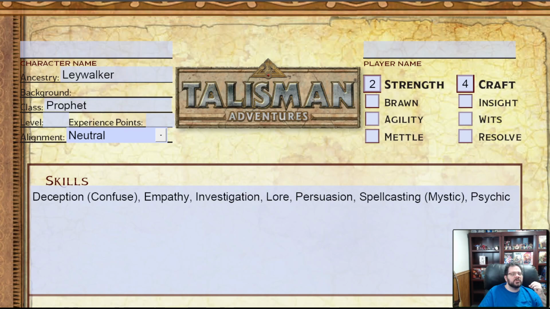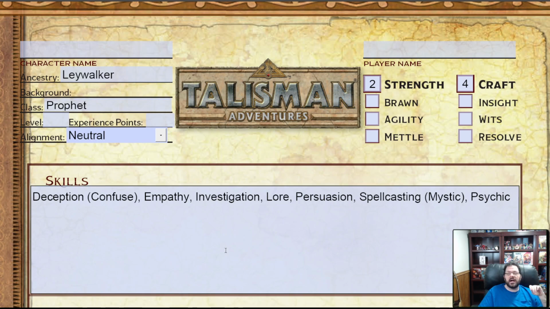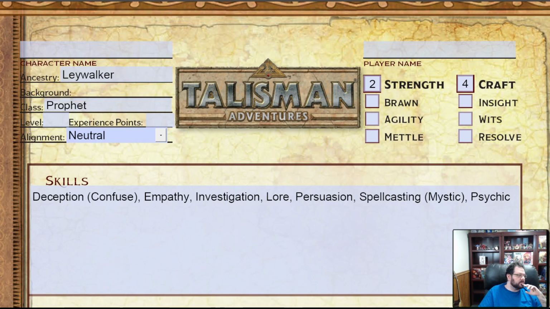Does it not tell me what I use for my spellcasting? Maybe it's under skills. It's been almost a week since I built my last character, so you have to forgive me where I'm going over things that I probably talked about in the video just before this one. Spellcasting, there we go. Insight for mystic, resolve for nature. So insight is going to be my spellcasting ability, which is good to know.